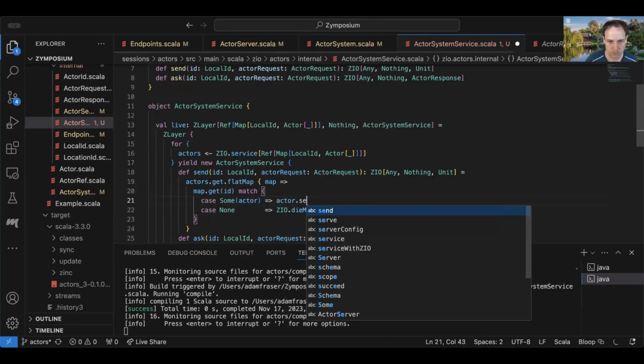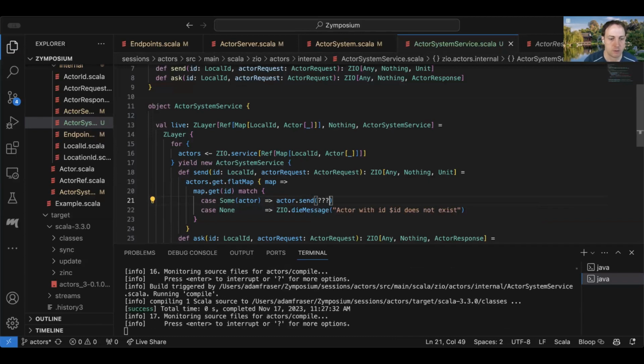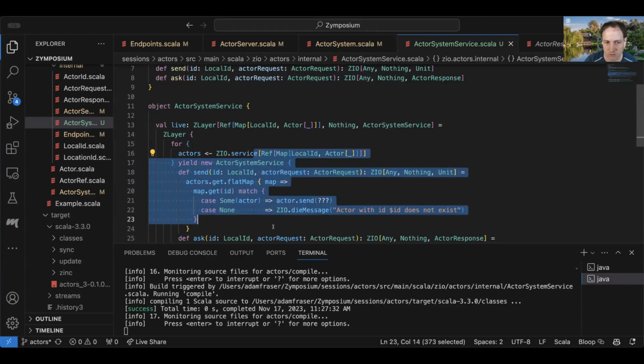But the actor is expecting a typed message, and what we've got is this actor request that has a binary encoded version of its request. So we've got to somehow take that binary encoded one and decode it, which right now we don't really have the information to do because we don't have a schema for that. So let's look at that in a sec.